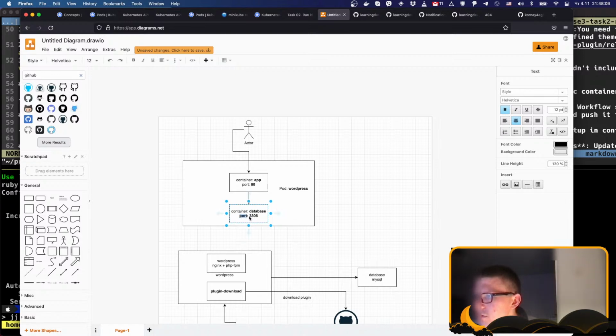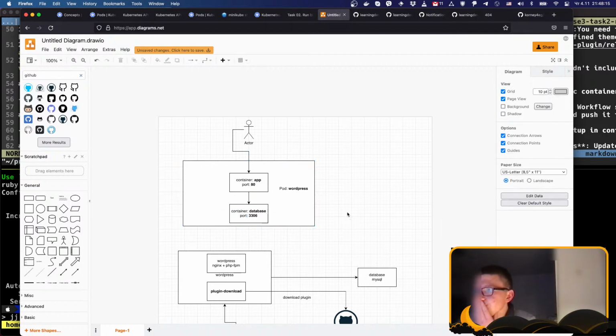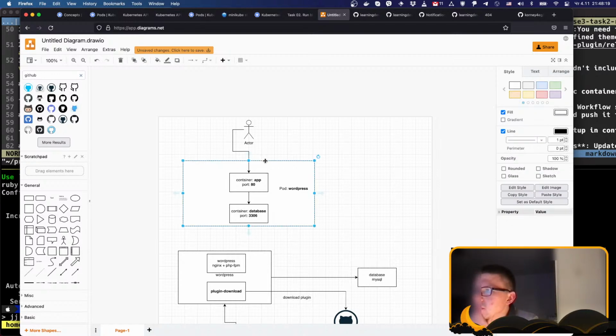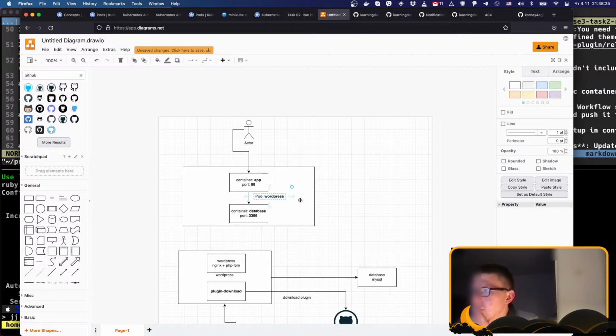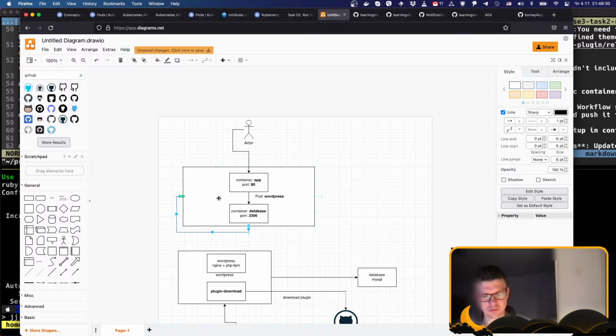And port is like this. Now let me make it prettier.